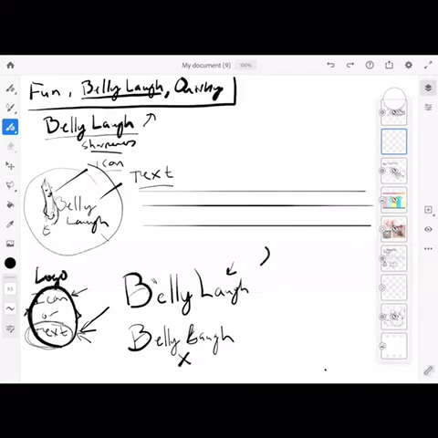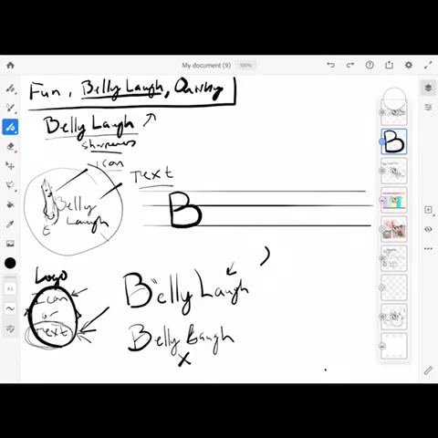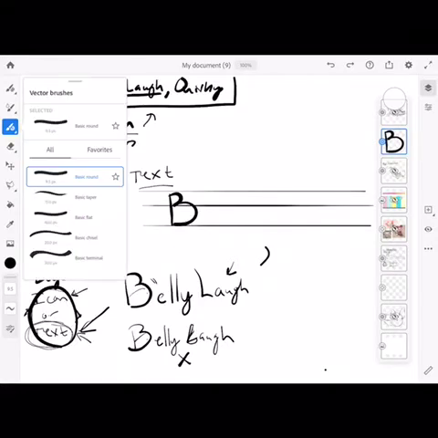Okay, so I'm going to move to a new layer. You could do this with pencil and then draw on top with a pen. So we're going to see what we can do now because belly laugh is supposed to be kind of funny. I probably want this to appear... Not sure I like that. I want it to appear kind of blobby. I don't want it to be sharp and clean, right?